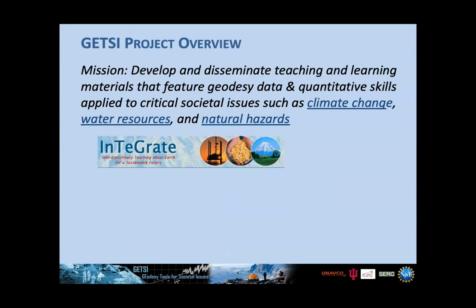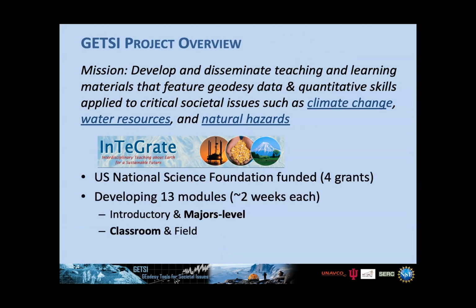The GETSI project has the mission to develop and disseminate teaching and learning materials that feature geodesy data and especially quantitative skills applied to these critical issues that geodesy can help us with, which are climate change, water resources, and natural hazards. It is a sister project of a larger project called Integrate, which is also looking at teaching earth science for a sustainable future. We've had 4 grants so far from the National Science Foundation of the US, developing a total of 13 modules that are something like 2 weeks or so each, depending on how you teach them, both introductory and majors level, as well as classroom and field. Today, it's a majors level classroom module.